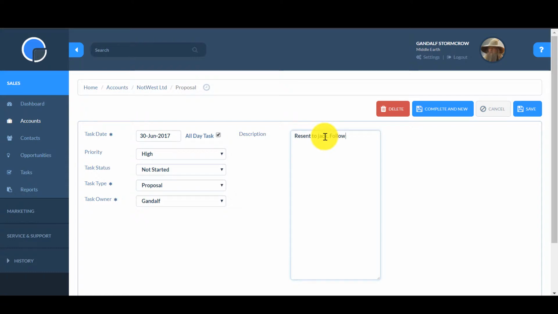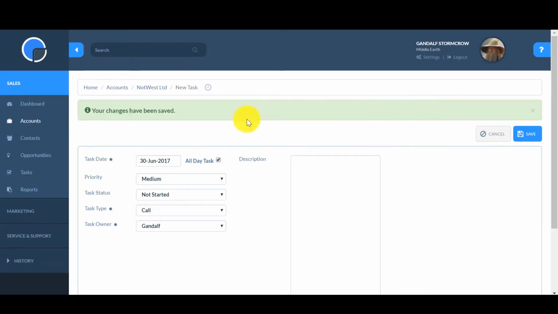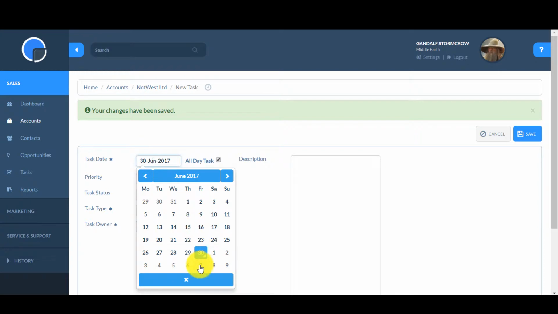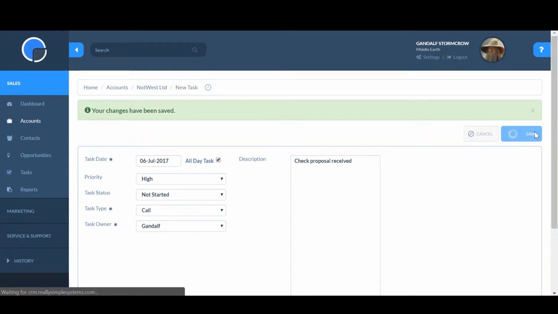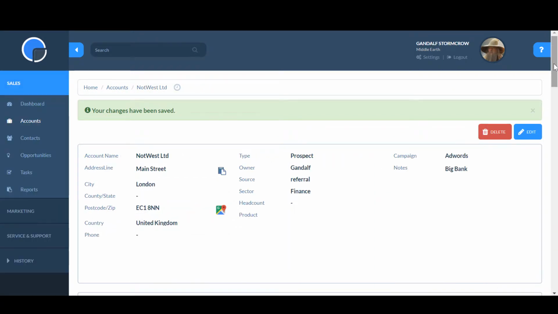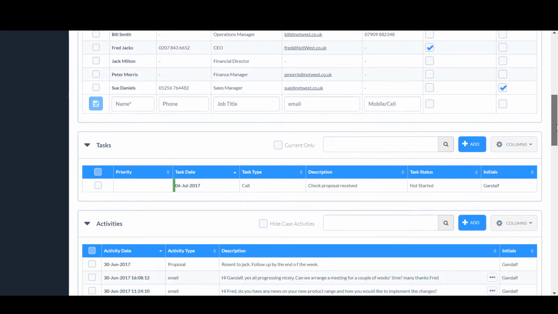And if there's any follow-up, rather than just completing and saving, you can complete it and put a new follow-up task straight on. So I'm now going to follow that up, probably on Thursday, with a different high priority, and it's a call. You can also give tasks to other people if you're going to be off, or you just want to hand over tasks for somebody else to do, obviously providing they've got access to the system. So we now save that.